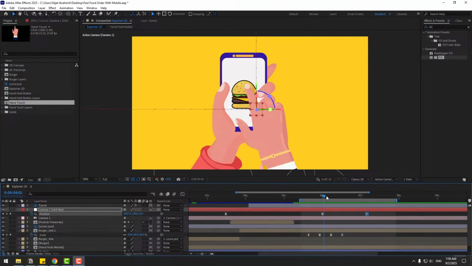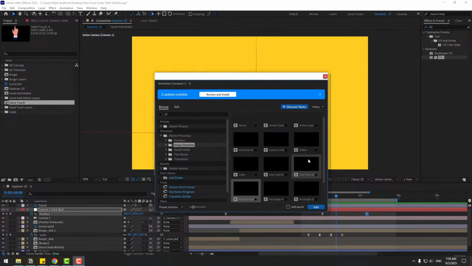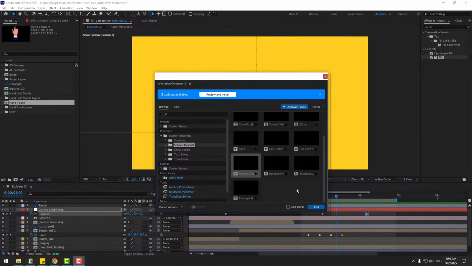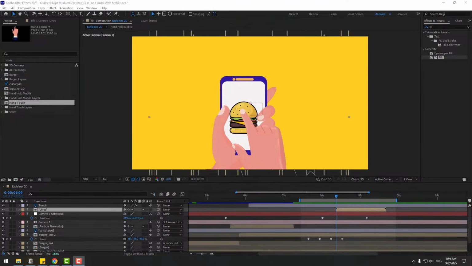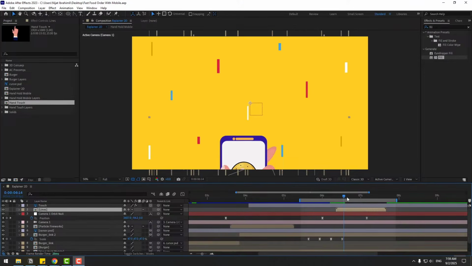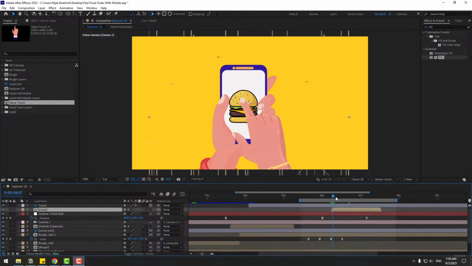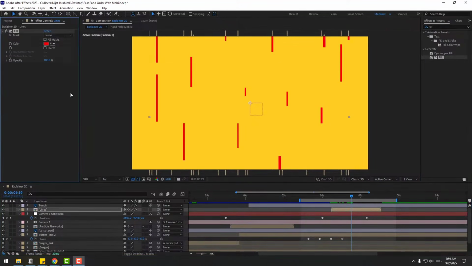And here we can use animation composer again. Let's use these lines. Click add, and let's see, and let's use fill for this composition.